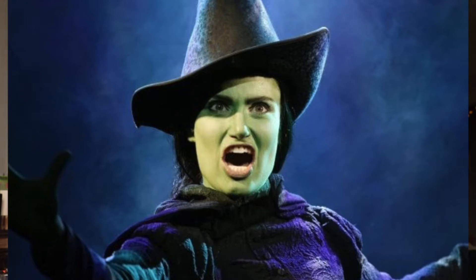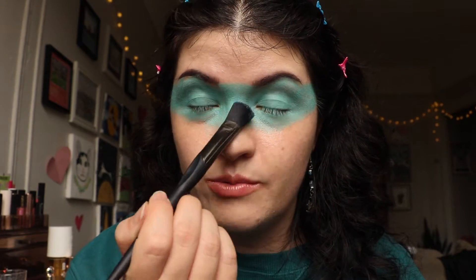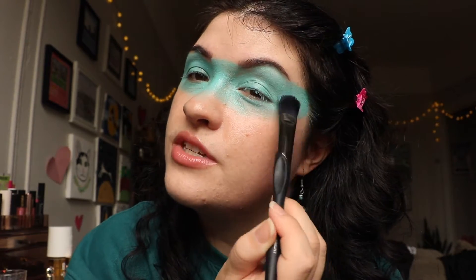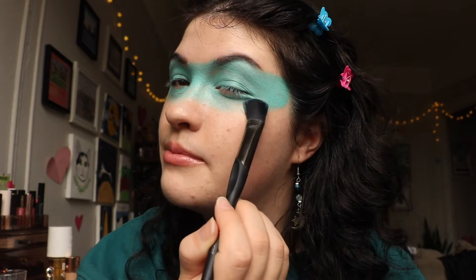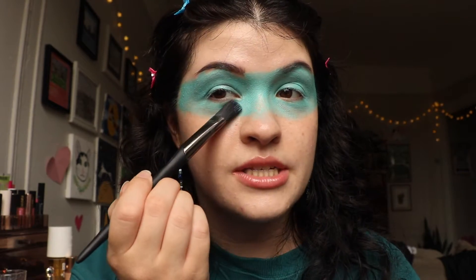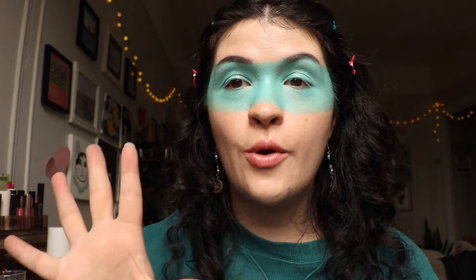Oh my gosh, this makes me want to paint my whole face green so badly. And I have a green. Maybe I can be Elphaba at some point during Halloween. It was the first Broadway show I ever saw was Wicked, actually. I went with my theater group in the seventh grade. We took a bus from Boston to New York City and we saw Wicked. Me and my friend Jill used to pretend to be Elphaba and Glinda, sing along to the Wicked soundtrack in her backyard. Maybe I'll paint myself green and become Elphaba at some point this season.